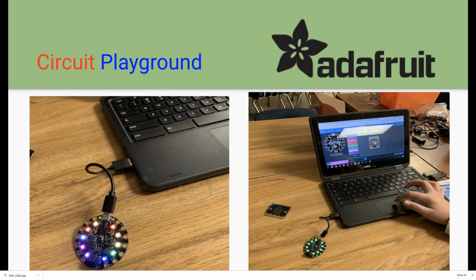I also have a lot of students right now, because it's the holiday time of year, who have been doing these projects in our tech fairs in the spring, asking for Christmas presents and asking for these devices as well. And again, the versatility and the ability to build with these devices is really incredible. I'm just featuring them with wearables with you tonight, but there are a whole lot of other things that you could add them to as well, because they are microcontrollers.